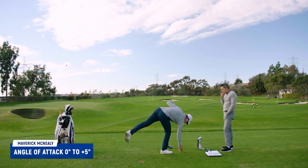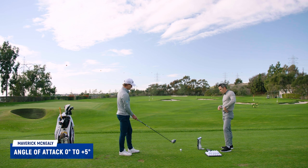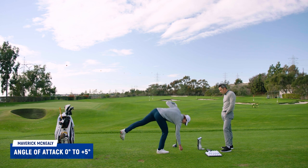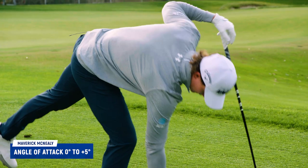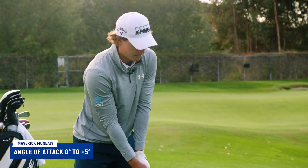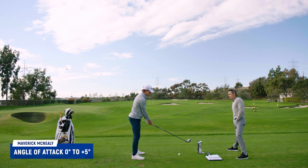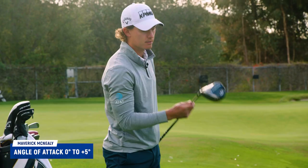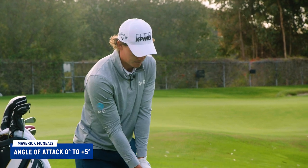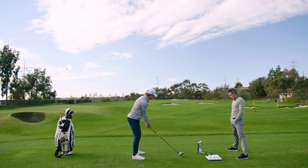Stock shot for you — you tend to tee it down a little bit lower. You're not one of those tee it high and hit way up on it kind of players. I change the height I hit my driver a lot. I hit this fairway finder a lot; I'll tee it down even lower than that. You play with a perfect amount of loft — 10 and a half, 11 degrees typically. This is a 10.5; I've got it on N minus one, so nine and a half. I like how the shallower club head lets me tee that ball low and feel I can get down to it.